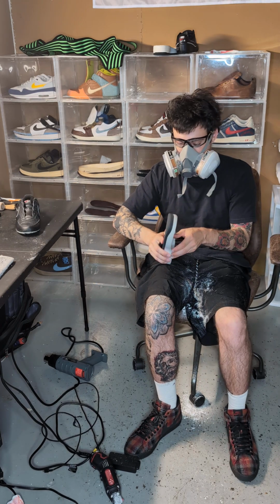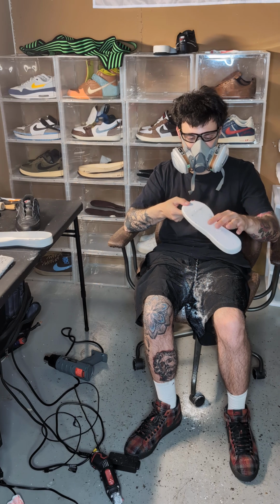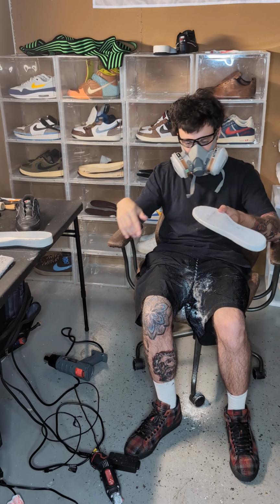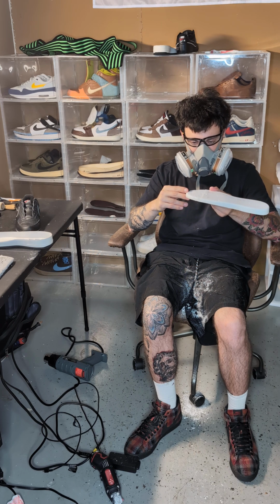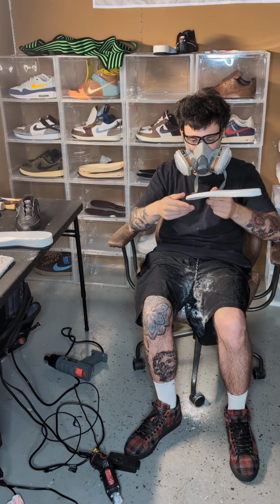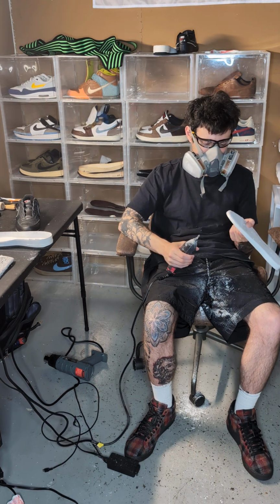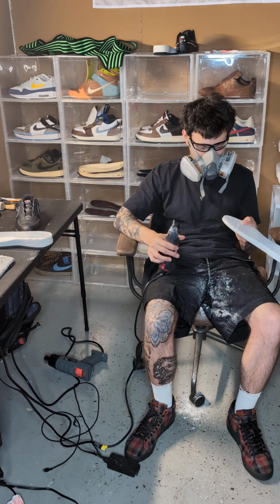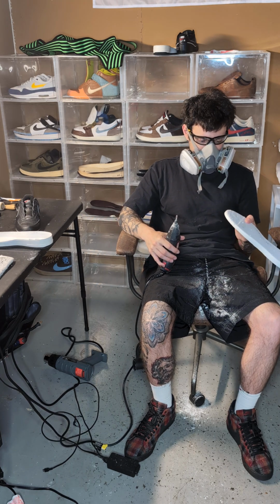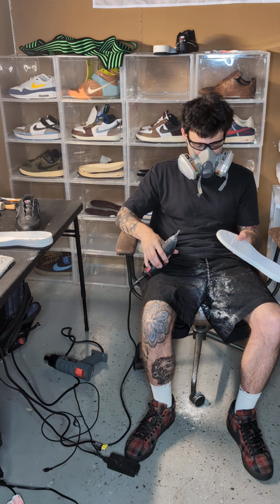This part sucks, but it is what it is. Part of it is also that it feels like you're grinding way deeper with that tool than you really are sometimes. So even though we've been at this for a while, we really haven't dropped it down that much. It would probably be more efficient to use a belt sander, but I also think you'd get a little bit less control. So, who knows? Maybe I'll try that in the future. We're gonna take it down a little bit more, and then we'll try fitting it one more time.